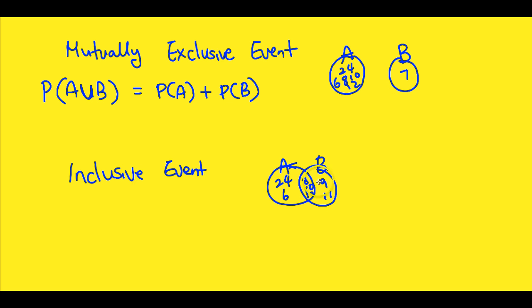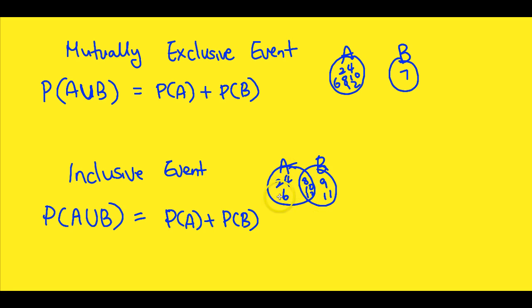But when you have an inclusive event where we have something in common, and we want to find the union of A and B, what that means is this is the probability that event A or B happens, okay? Then this is what you do. You have to add them together, right? So you're going to add 1, 2, 3, 4, 5, 6. And then you're going to add these over here, 1, 2, 3, 4, 5. But because you already counted the ones in the middle when you were counting A, you're going to subtract the stuff in the middle, which is the probability of both A and B happening. And that was the intersection of set A and B. Okay?